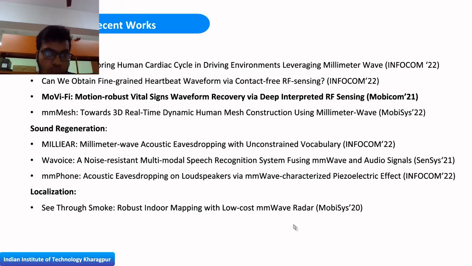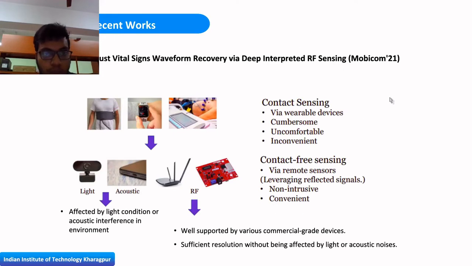Okay. So now I will give you a broad idea of what is happening in this paper, Mobi-Fy, which was published in MobiCom 21. In this paper, the broad idea is to capture the heart rate waveform from an FMCW mmWave radar. For capturing the heart rate waveform, we have different modalities. We can have contact sensing, where using wearable sensors we can capture the heart rate waveforms. But contact sensing is sometimes uncomfortable from the user's perspective. What if a user is sleeping and we give him these wearables? That makes it difficult for the user when he is sleeping, right. So that makes it uncomfortable. But RF sensing, or contactless sensing, is much better from the user's comfort perspective.